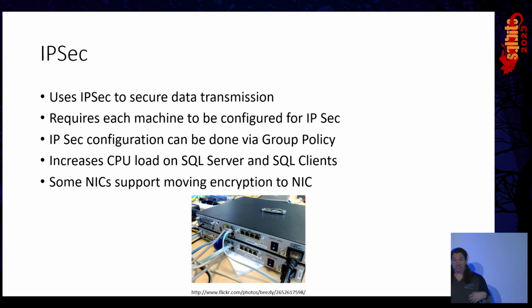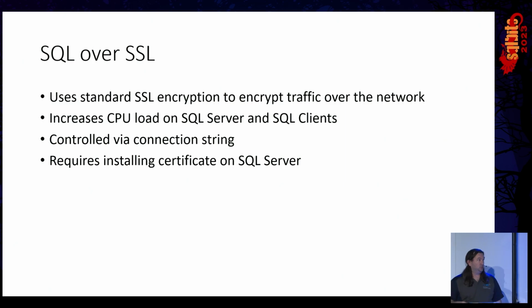If you don't have these specific cards or chips, then obviously your CPU is going to go up because, again, something's got to be doing the encryption and something's got to be doing the decryption. So the other option we have, besides IPsec, because IPsec can be a pain to set up, is SQL Server over SSL. This is the same SSL we're using for things like Amazon, for online e-commerce, and conveniently enough, for Azure SQL Database. So same exact process.